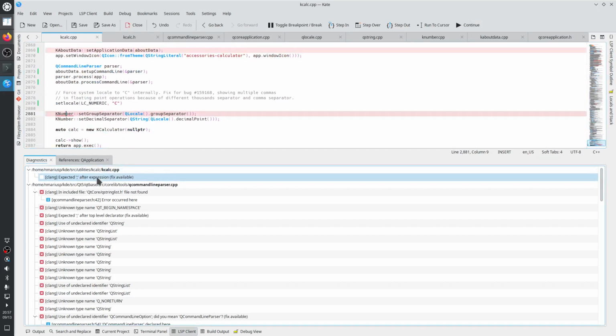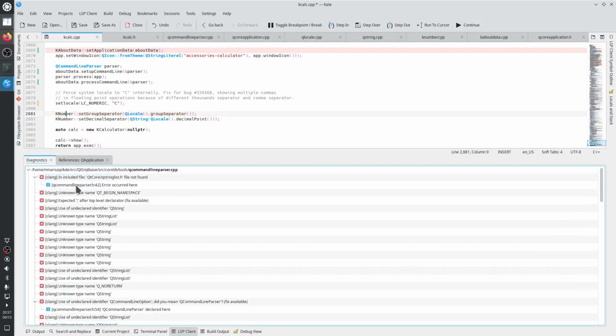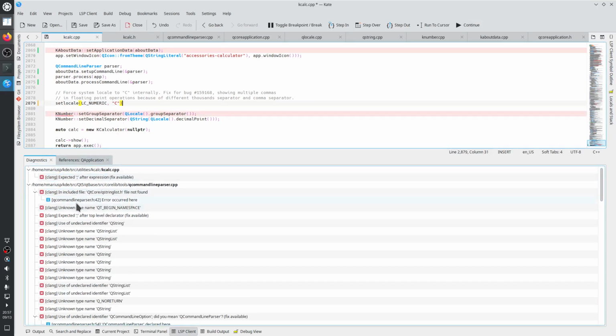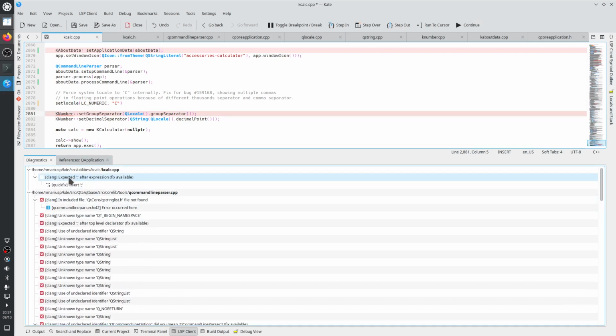Okay, and the fix is available. So I double clicked on the fix and it inserted the semicolon automatically. So double click on the build error, it shows a quick fix, and double click on the quick fix.